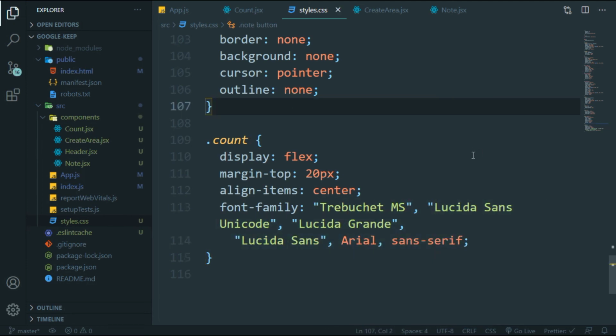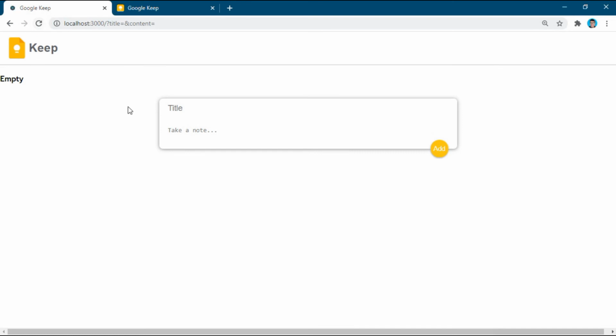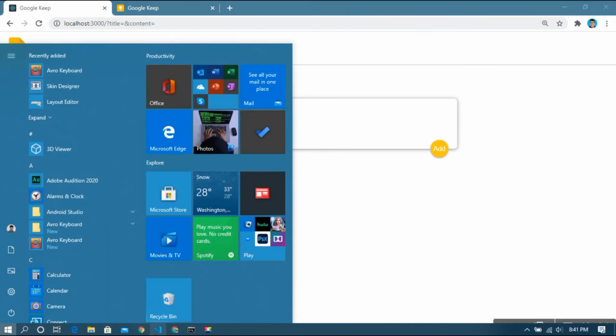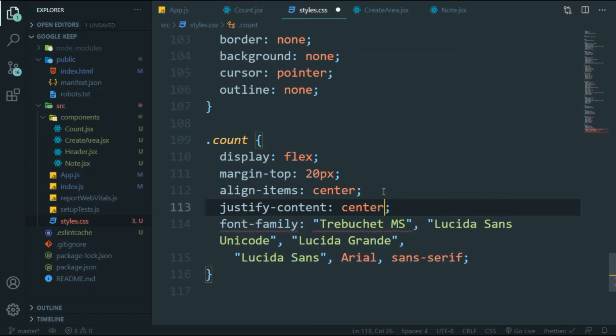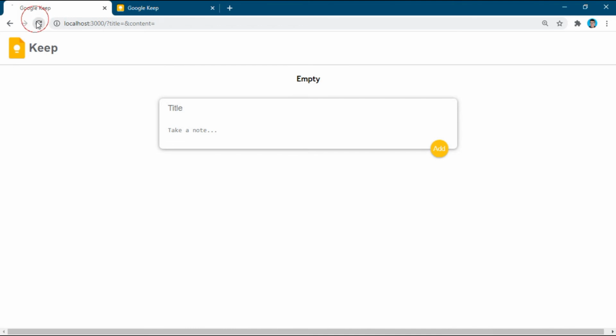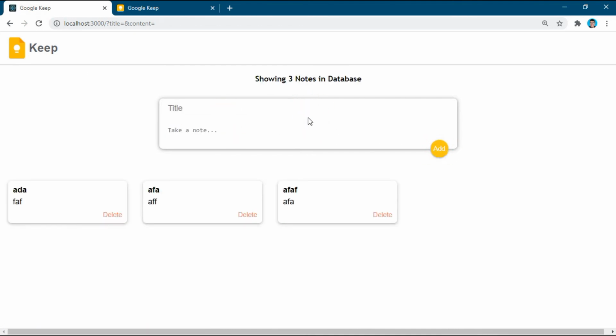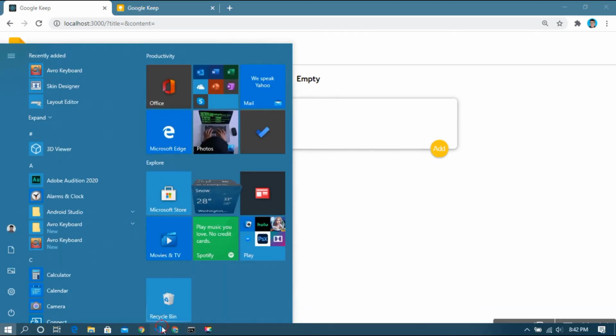Okay, fine. Save. You can use any font as you wish. I found it in the CSS Studio, that's how I use it. So save it. Okay, it works. We should justify content center. Now, okay, perfect. In the center, add. Okay, showing 1 node, showing 3 nodes, showing 4 nodes. Delete. Okay, empty. Perfect. This works as I expected.